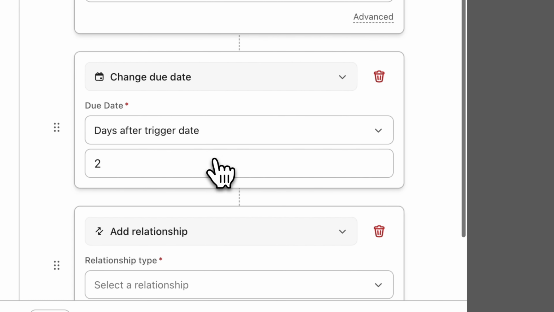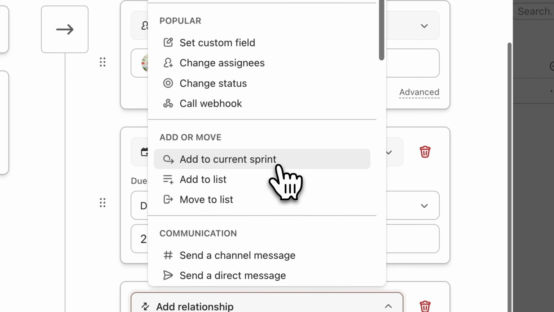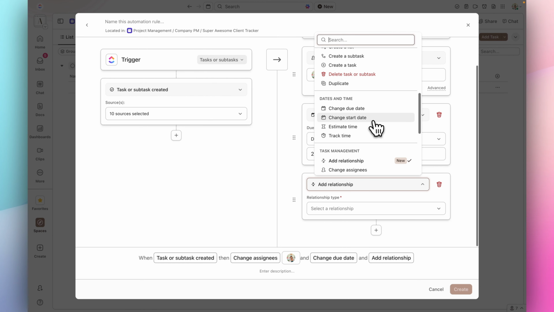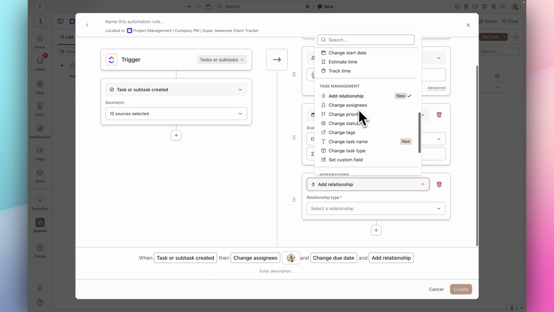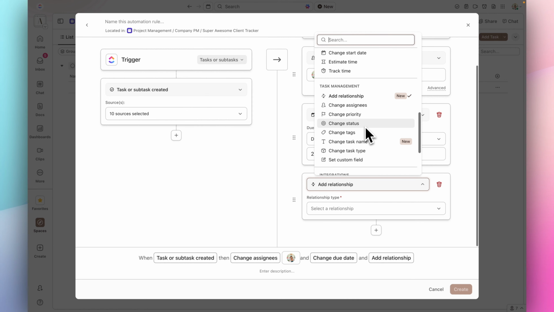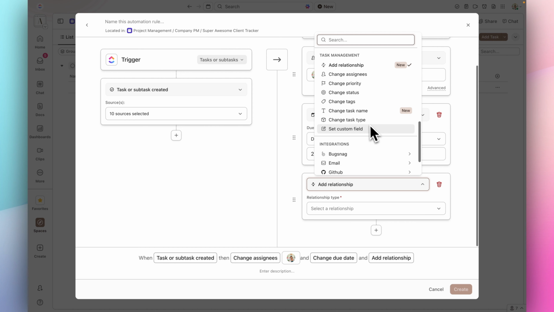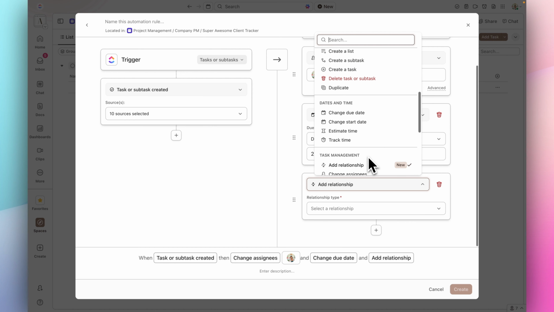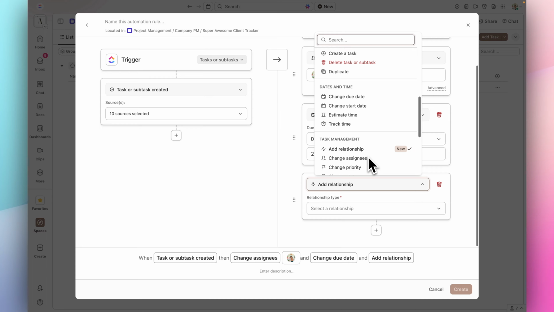You can add a lot more things to this task as well in order to just make it easier for your team and as well as easier for yourself. Other things you can change can be the priority of that task. You can automatically change the status. You can change the tags. You can change the task name as well. This is a newer feature with ClickUp. You can change the task type. So you can add a lot more here if you might be making tasks and you may forget to add this information before you save the task and publish it live for people to see. This is what you can do.